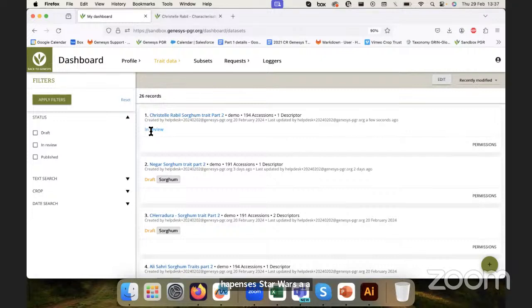After reviewing it, we would approve it, and then the status would change to published. And only when the status is changed to published will your dataset be public, and users other than you, so external people, will be able to see it directly on Genesys and filter through.